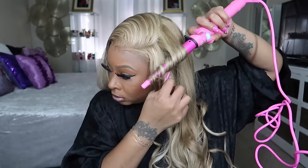It's just a different type of curl, guys. But I'm just showing you how good the hair holds a curl. It holds a curl perfect.